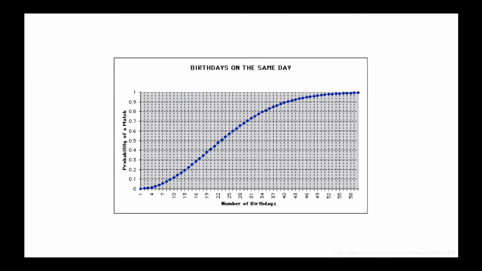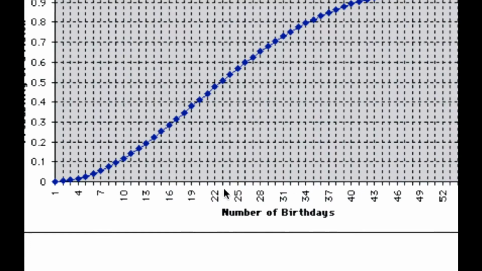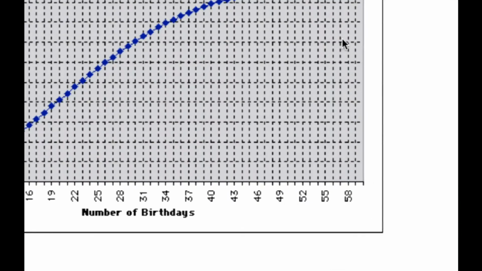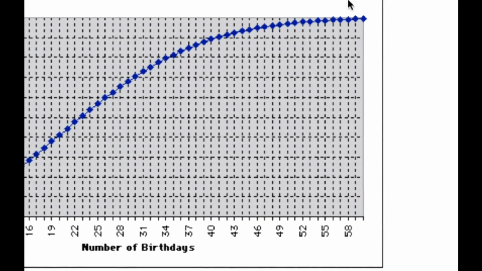And what this is saying is that if there's 22 or 23 people in the room, the probability that 2 of those very few people are going to have the same birthday is actually super high combinatorically. 50% odds that in a class of just 22 people, a seminar practically, 2 of those people are going to have the same birthday because there's so many ways in which you can have the same birthday. Even worse, if you look at the right-hand side of the chart, by the time you have a class with 58 students in it, the probability of 2 people having the same birthday is super, super high, nearly 100%.